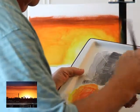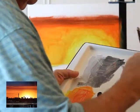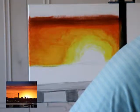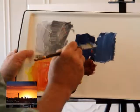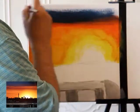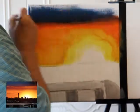Put a little white in there, just for the heck of it. It's really not lightening too much. Let's go ahead and do it this way. There we go. I got it now. Alright, so you can see I got a lighter type of blue, got a darker blue. I'll go from the light to the darker. So I'm going to go up here and start putting in my blue. So this is going to be the dark, cloudy area.